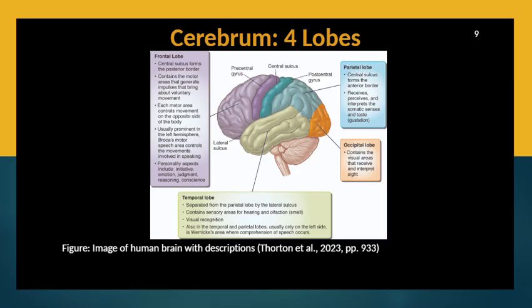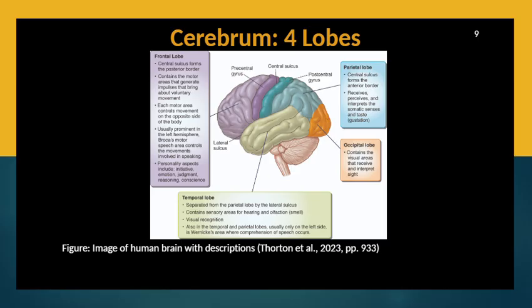This is why frontal lobe injuries often result in changes in behavior, impulsiveness, or poor decision-making. Next is the parietal lobe, which sits behind the central sulcus. This lobe receives and interprets sensory information from the skin and muscles, including touch, pressure, pain, temperature, and body awareness. It also plays a role in taste interpretation. When the parietal lobe is damaged, patients may have difficulty recognizing objects by touch or may lose awareness of one side of their body, a condition called neglect.